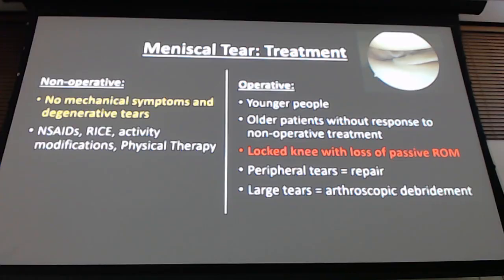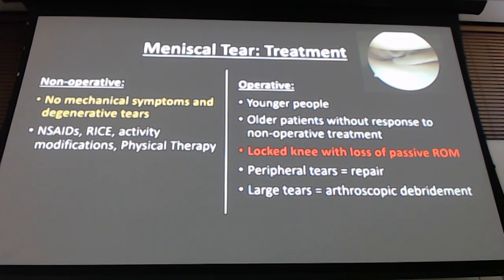Do they do that in civilian practice a lot? Absolutely, 100%. Do we try not to do it in the military population? Because even if it's functional, the meniscus is providing some level of shock absorption, do we try to leave it in place? Yes, because you guys are all high-level athletes, right? Absolutely. But you see what I'm getting at, though, right? Our focus in the military, especially, is a little bit different than the civilian sector. When you get old like me, they're always looking for reasons to scope for dollars. Operative: younger people, boom, right? Younger people that require that shock absorption, that stability to the menisci.